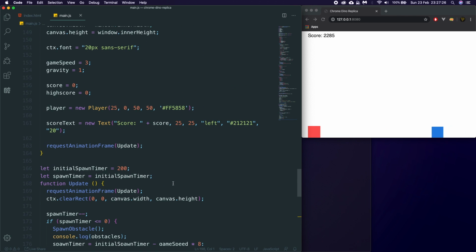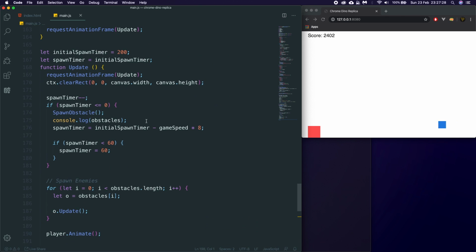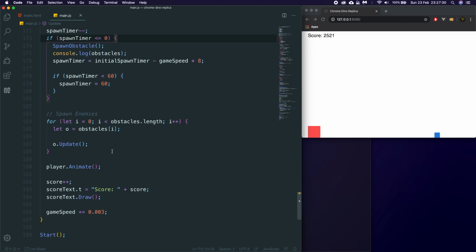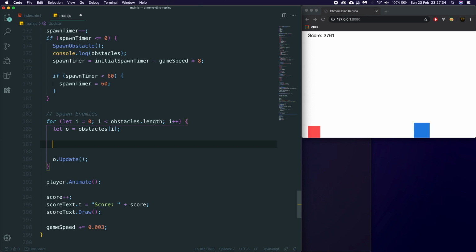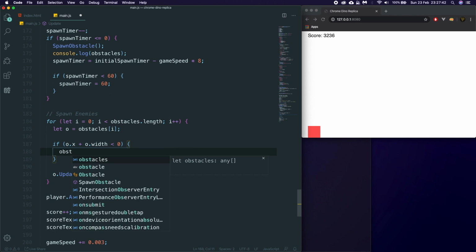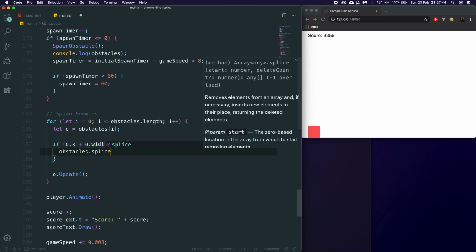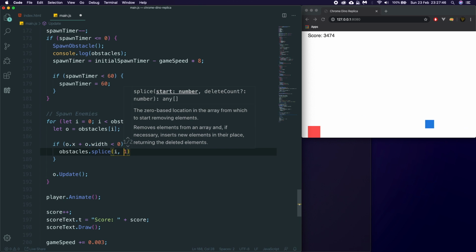So what we're going to do is check for collision with the world. So we're going to go up to our spawn enemies here, and we want to say if o.x plus o.width is less than 0, we're going to say obstacles.splice(i, 1).